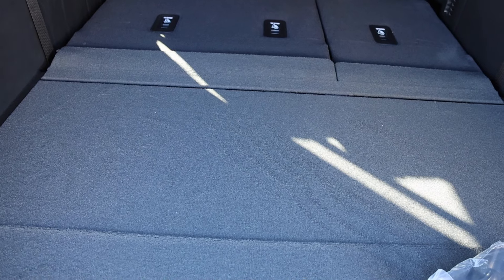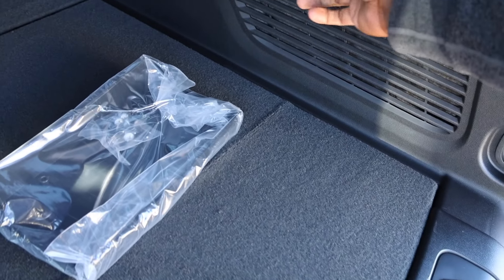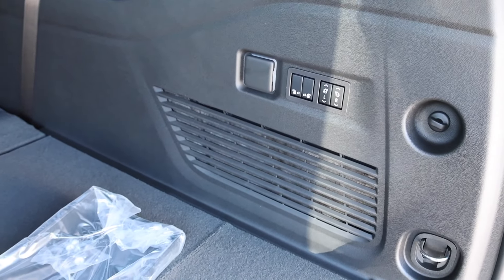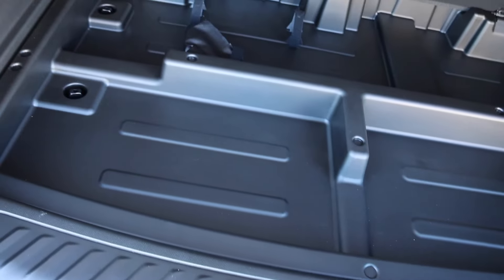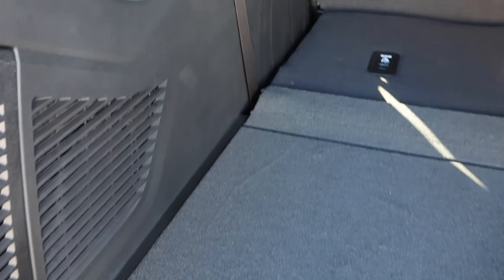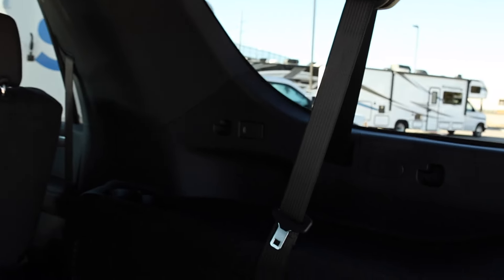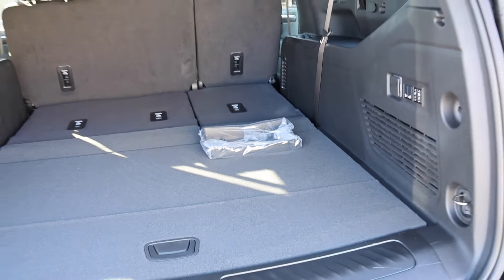This one comes well equipped and has power seats out back — very nice. There's tons of storage and tie-downs back here. They don't give you any lights on the rear liftgate, which I'd personally like to see. However, they do give you a 120-volt power plug in the rear, some storage below the floor, a Type-C USB on one side, and one on the other side.